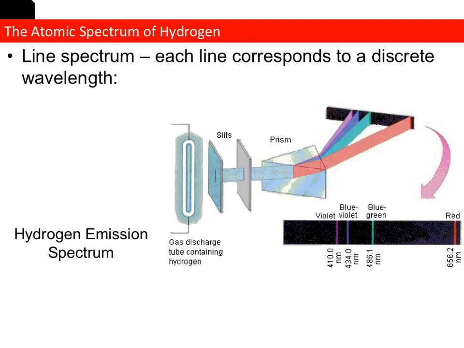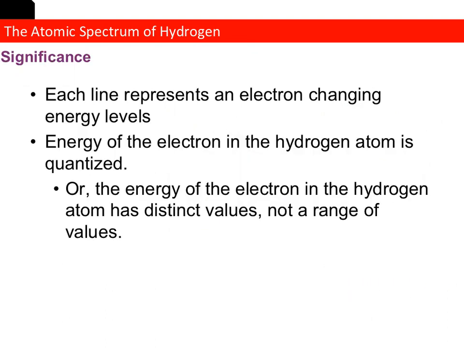This particular hydrogen emission spectrum represents the lines that you see when you pass the light that hydrogen gives off through a prism or through a diffraction grating of some sort that allows you to plot the lines at a specific wavelength. What can be concluded is that each line represents a single electron changing different energy levels. As we know, hydrogen has only one electron, but there are 4 lines on the emission spectra.